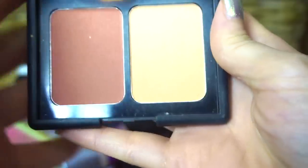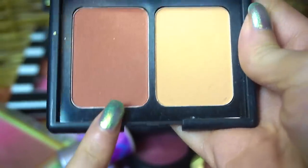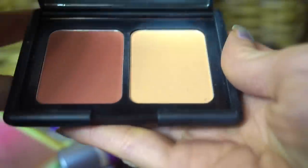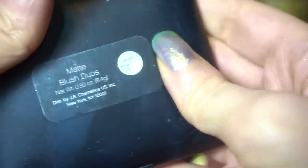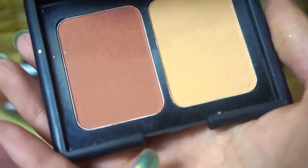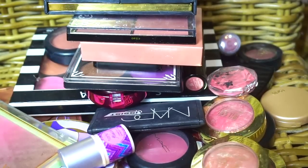Next, from Elf. I really like this duo — you have a darker, almost rusty kind of color and then a peach kind of color, and I find they pair really well together. I don't have anything else like this. This is the Matte Blush Duo in Rosy Flush. I just really think it's a unique pairing of colors. So I will keep those. I really, really like drugstore blushes a lot.